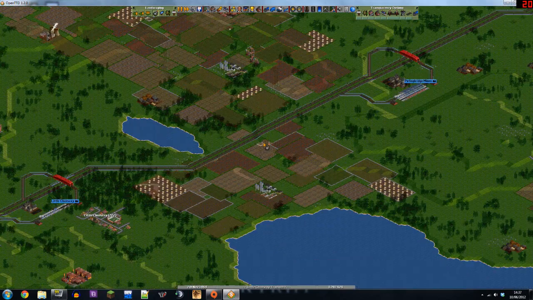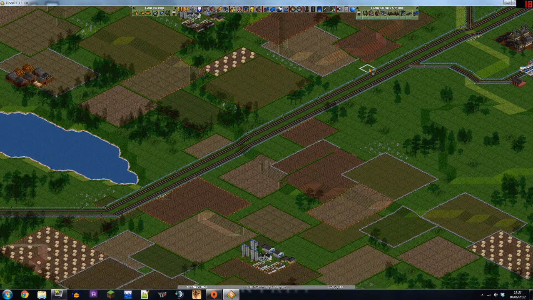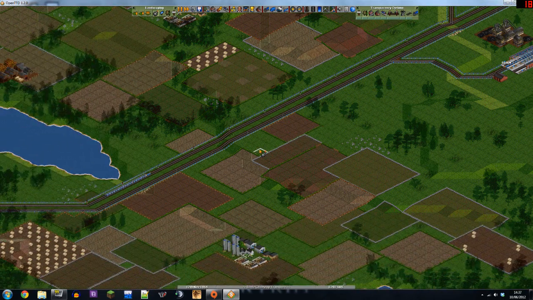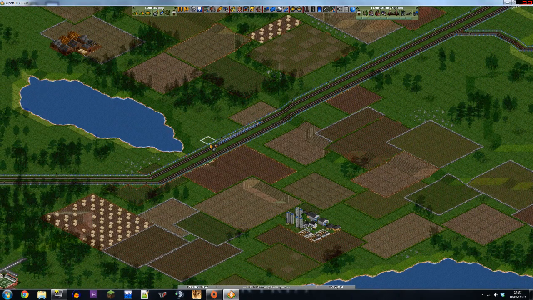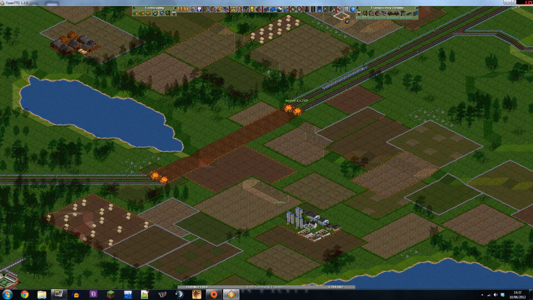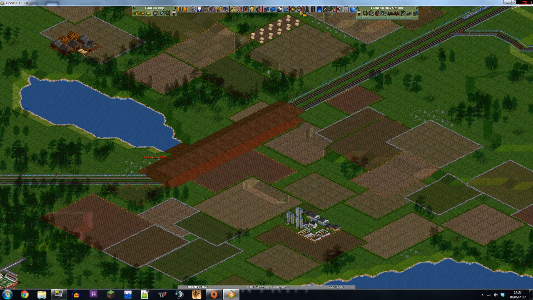Maybe I could do one here as well. I'll start off by doing one here. Anyway, so the first thing I've got to do is make the land even. And that's not too much of a bother, to be honest. So all I need to do is just interrupt the trains for a minute, like so, get my land and make it even to there, and then just connect them again.